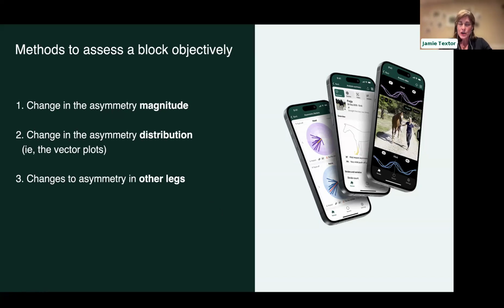And then last but not least, we might begin to see the layers being peeled back, right? The layers of the onion, as we know. So we begin to see changes in asymmetry in other legs besides the one that we blocked. We might see that some of them are eliminated, that they were in fact probably compensatory or referred lameness types of asymmetry. Or in some cases, we begin to see that new ones pop up, just like when we see a horse switch, of course, that's a nice black and white block for us. Well, we see that sometimes objectively too, and that is depicted for us as now there's an asymmetry detected in a different limb, okay?